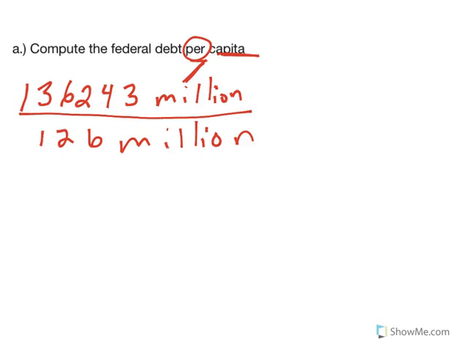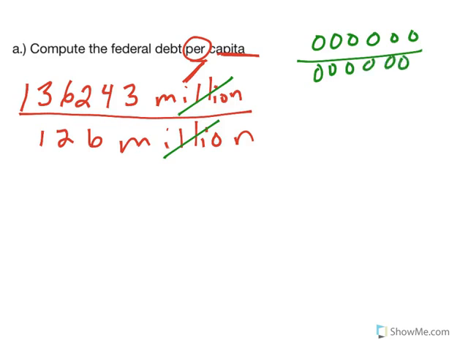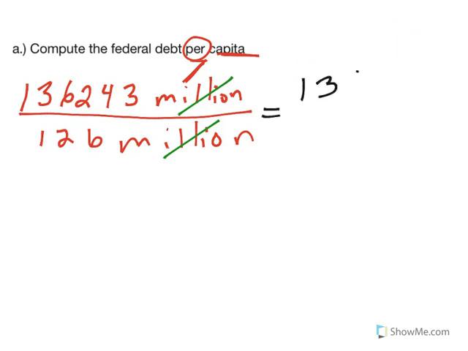Well, hopefully when you look at this, you're like, hey, million over million cancels out. Million is the same as adding 6 zeros to the end of this, and they'll just each cancel out. So it works out very nicely that these millions will just go away. And I'm really just working on reducing 1,362,432. Am I missing a number? Yep, there should be a 2. That will change the whole scope of the problem.